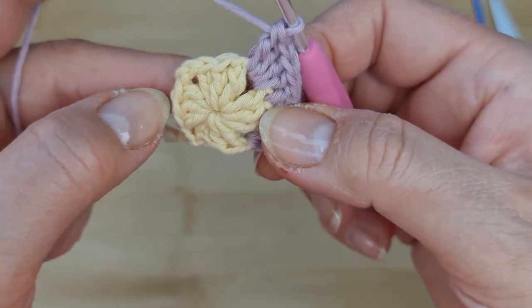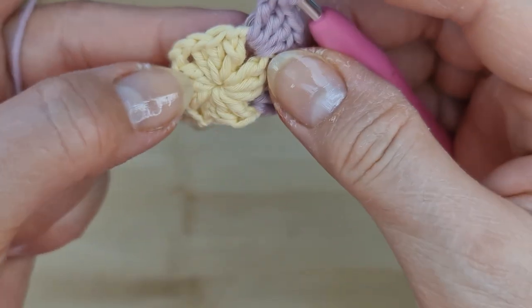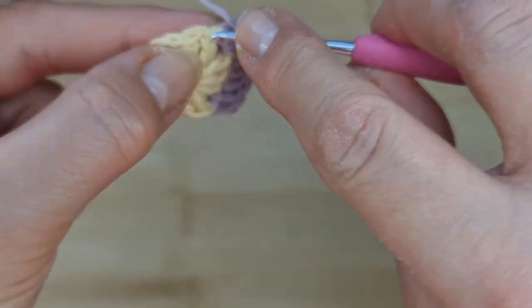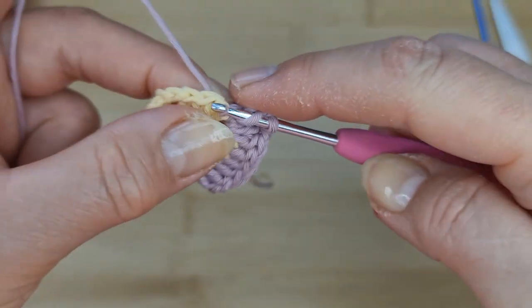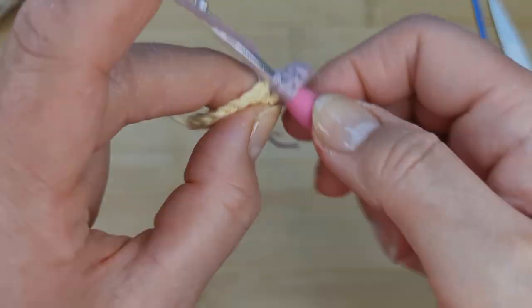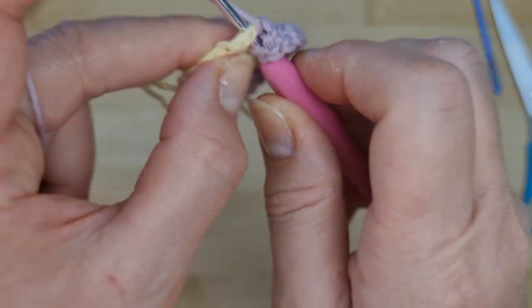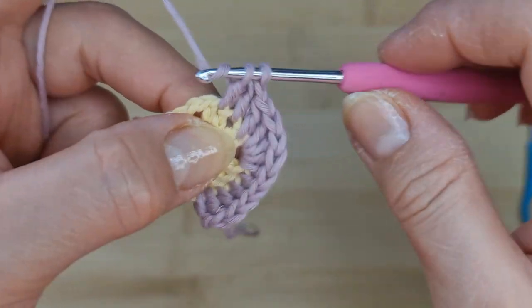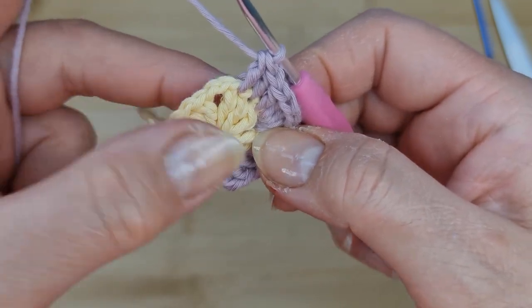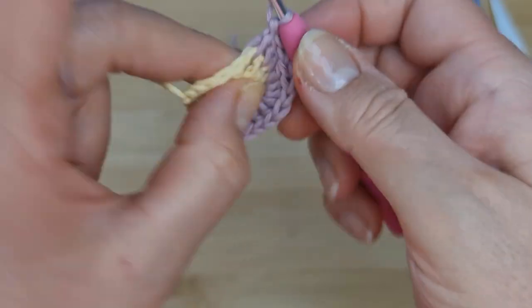There you go. And then now across here where these three double crochets, we're going to work a double crochet into each, remembering to not skip that one. So we're going to go into there, double crochet, into the next one, double crochet, into the next one, double crochet. Now we've come to the corner again, and we're going to do four double crochets into that corner. No chains, just four double crochets.